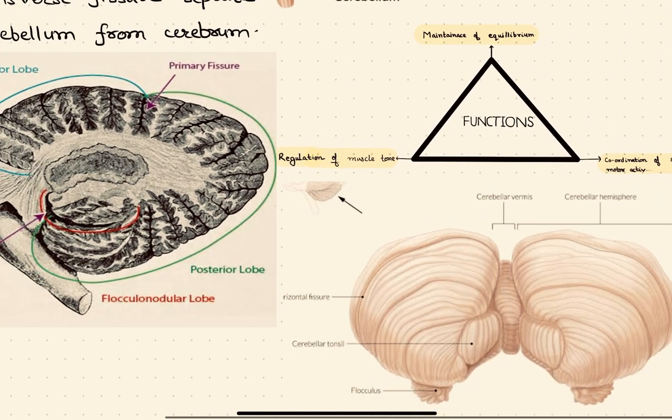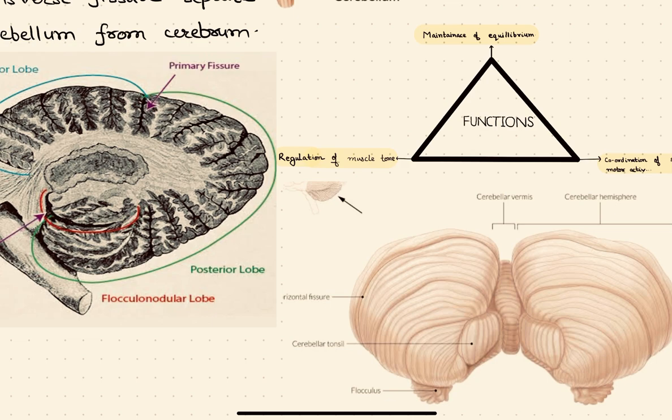Now, what are the functions of the cerebellum? Besides studying the anatomy of the cerebellum, we should know about the functions also. There are three major functions of cerebellum. First is maintaining the equilibrium. Our body needs to be in a state of equilibrium, meaning the functions associated to movement should be coordinated in such a way that our homeostasis is properly well defined, so that an animal would get sufficient life sustaining properties.